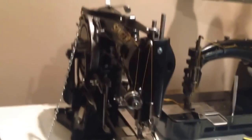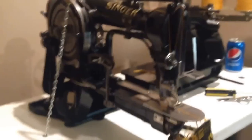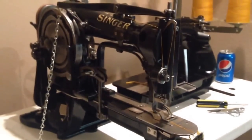So yeah, Singer 69-8 bar tacker from around like the 40s, I believe. And before you ask, she's not for sale.